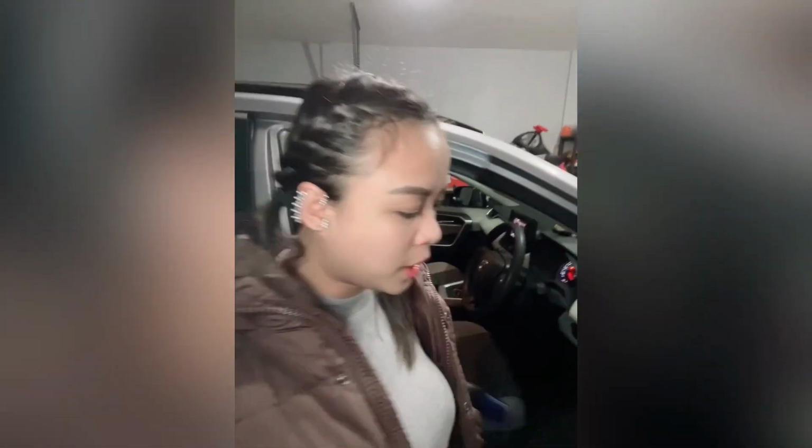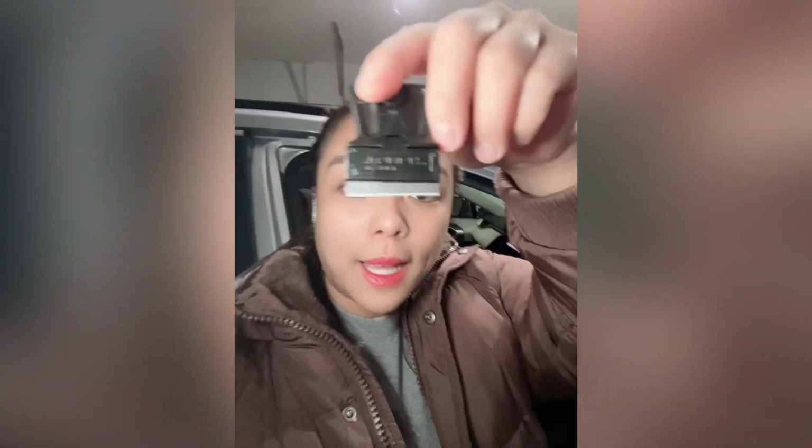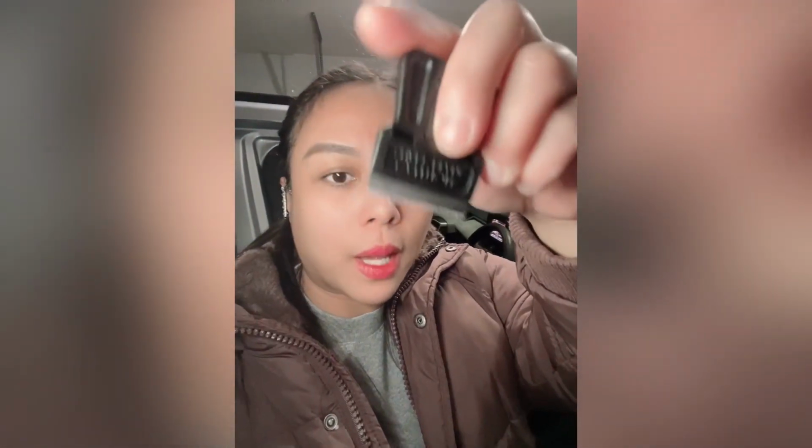Usually a tint removal job will cost you about between $80 to $200. It just depends on what your car is and how big the windows are. So for this DIY car window tint removal, we're gonna do the hairdryer method. So what you're gonna need is a hairdryer. A metal scraper, a razor blade scraper. Right there.